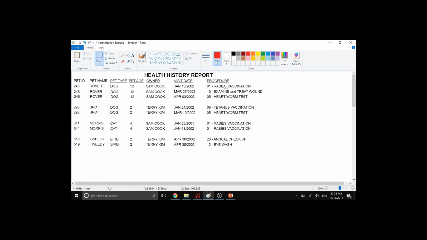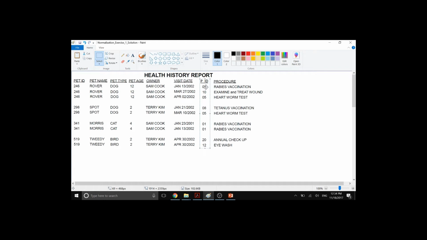Okay. Now the table is flattened, but I still have a problem with data that is stuffed into data cells, data that's supposed to be represented by two columns, such as with the procedure and the owner. What I'm going to do is break up those data. For example, I'm going to create a new column, and I'm going to put all the procedure IDs into that column. There's a unique procedure ID for each procedure.